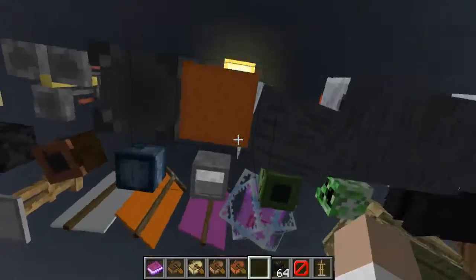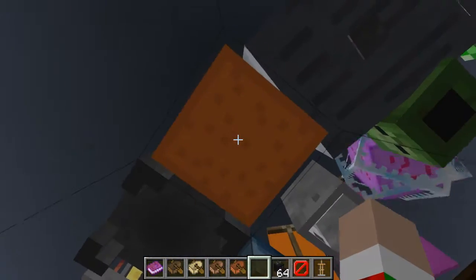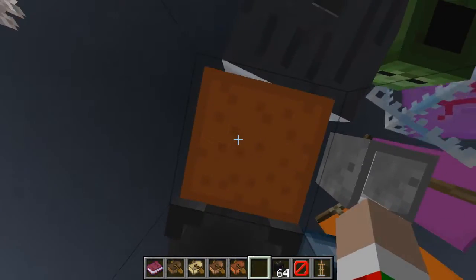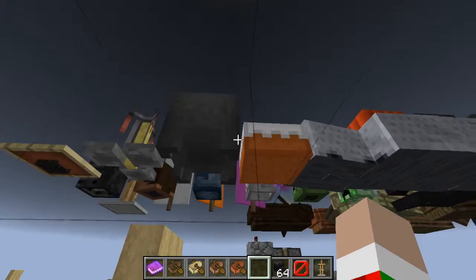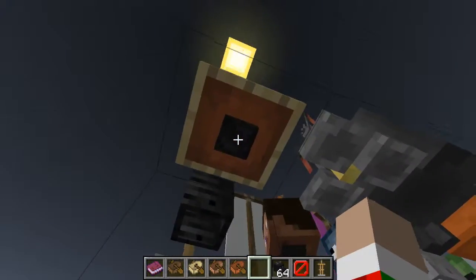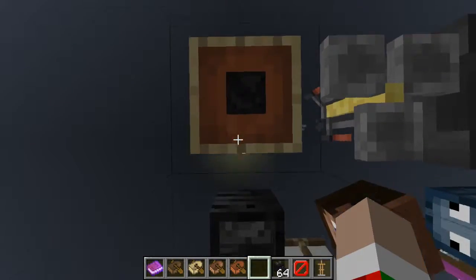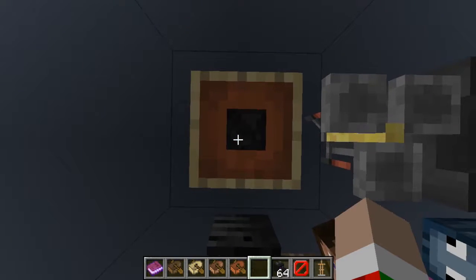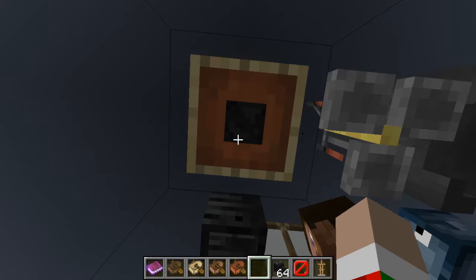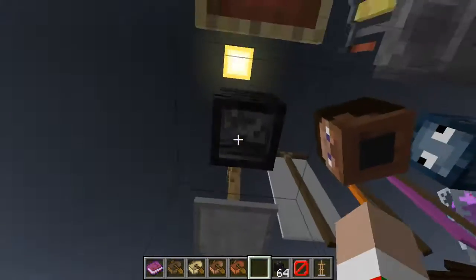The cake, in case you've never seen the bottom of a cake before, this is what it looks like. I thought that was kind of funny how it just looks so different from the rest of the cake, you know? And here's another thing that I think is really interesting. Some items, like heads for example, stick out from the bottom of item frames, which I never would have guessed, but apparently things will stick through item frames.